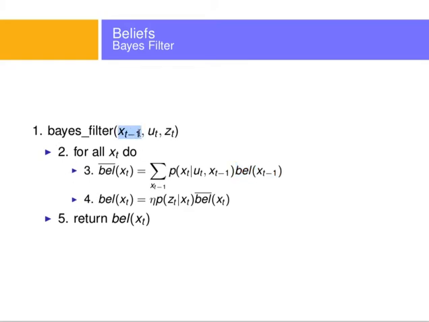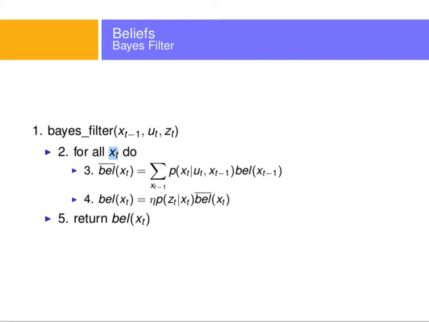Again, I give it a previous state, actions, and sensors at time step t, and then for all possible states xt, right, box in the middle, box up, whatever, for all possible configurations of the world, I compute belief without sensors, and then I apply the sensors to that belief. And once I'm done, I return that belief. So we're going to see a little example.